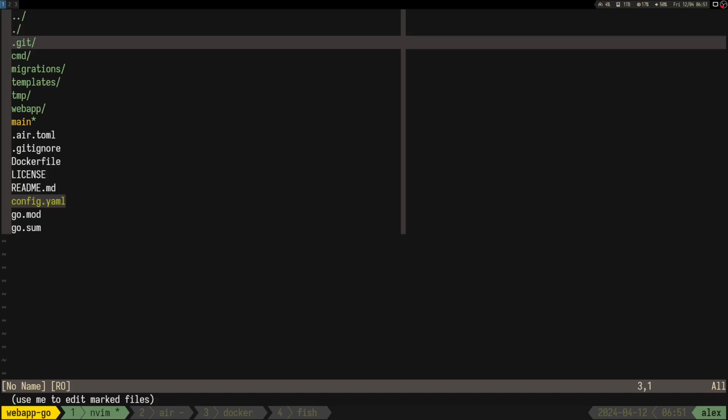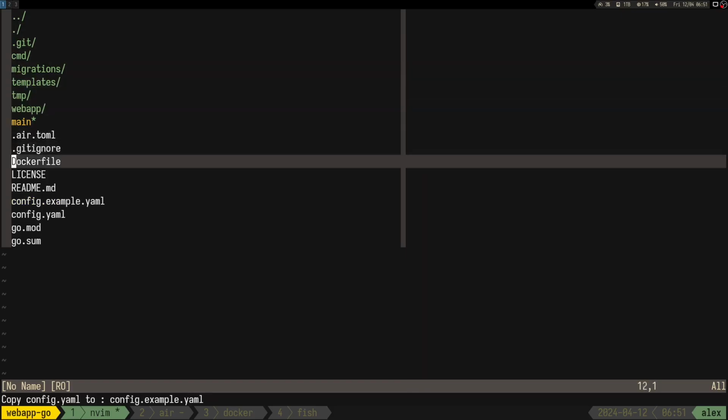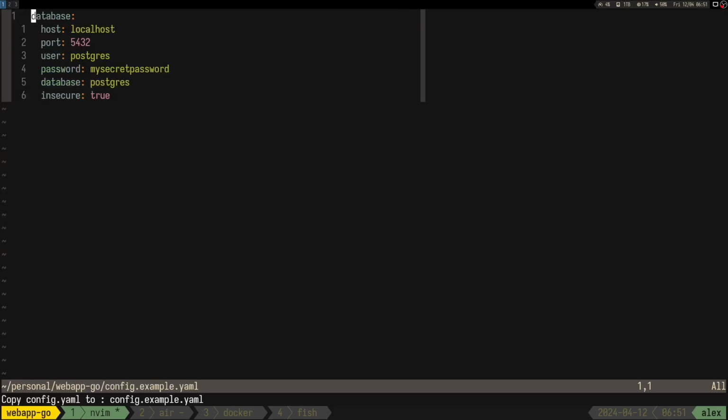Wait, empty. Yeah, it's always annoying, the copying and pasting files in netrw, but it's fine. Right, like this allows us to see the thing.